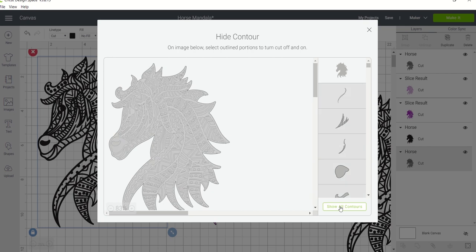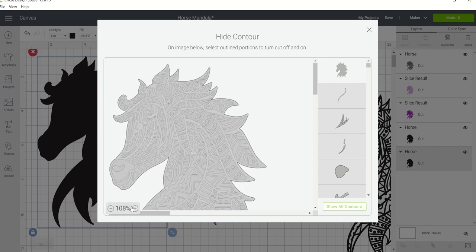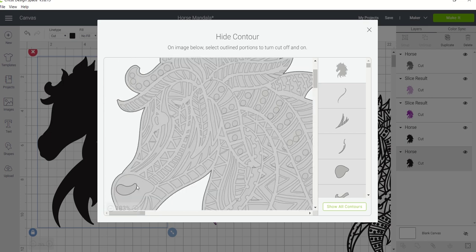So we're going to work on some contouring again by selecting the pieces that we want in the face. So I got rid of everything, and now I'm going to select what I want to show in the face. And you can see that if you bring that horse over behind the black one, you can see what you're doing with the contours, which is kind of cool because you can't move that hide contour screen.